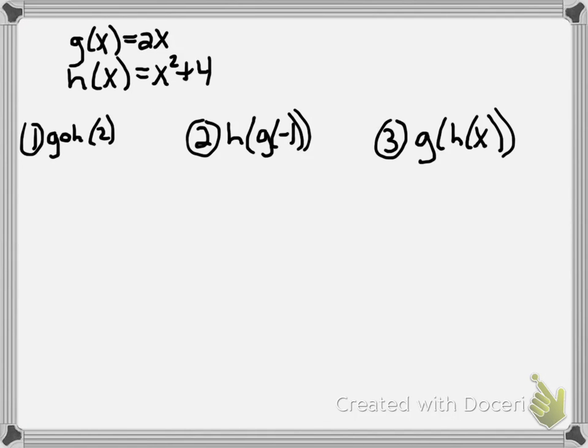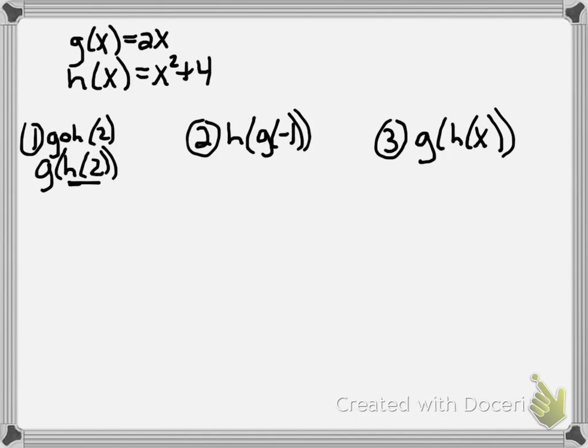Okay, so we're on to another 2 examples of composite functions. If you want to try these on your own first, you can pause the video, try them, and then hit play again and see how you did. Alright, so this very first function, when I see one like that with the little o, which means composite, I always rewrite them. So this is the same thing as g of h of 2, and we're going to be solving h of 2 first.